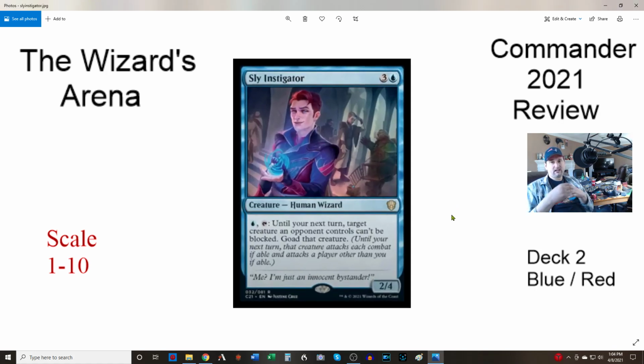Going on to our next card, The Sly Instigator, which is 3 and a blue, human wizard. A blue and tap it: until your next turn, target creature an opponent controls can't be blocked. That's pretty weird. Oh, this is really good in, you know, a pillow fort deck or something along those lines. It's like, oh, I'm just gonna make the table fight themselves and I'll just stand over here in the corner and you guys can't get me. I like it a lot. But it's only going to go in very limited decks, so it's a 4.